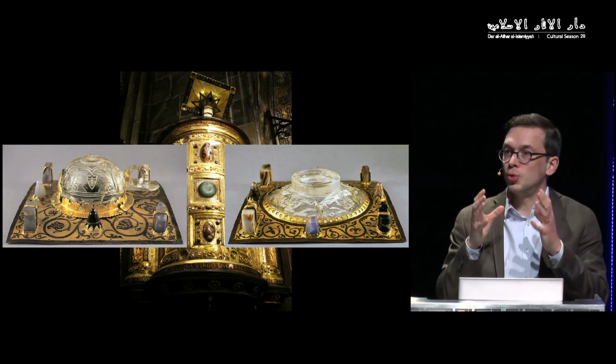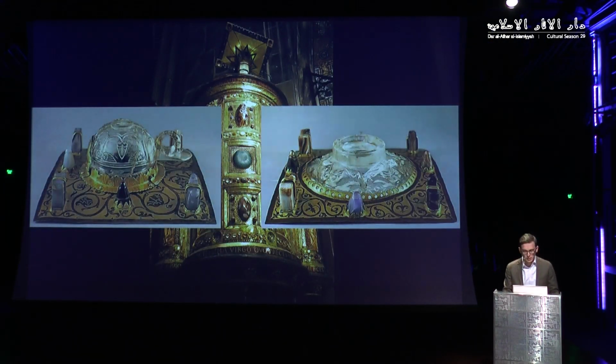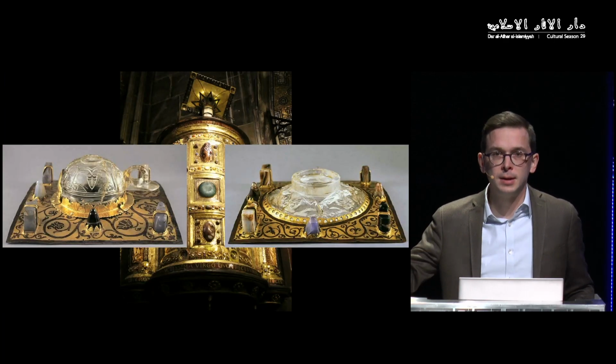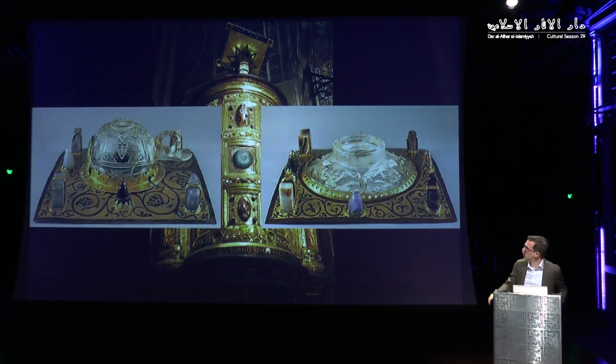They are mounted like jewels, so what you can see is actually the bottom of the object with the engraving. They were totally detached from their original use, and here they are purely decorative, or they send a message. And the message is that these objects are in line with the antique imperial tradition of stone carving, if you think about the original cameo there in the center. The German kings were not aware that these objects were made in the Islamic world, most probably, because they arrived with all the other treasures of this object from Byzantium.